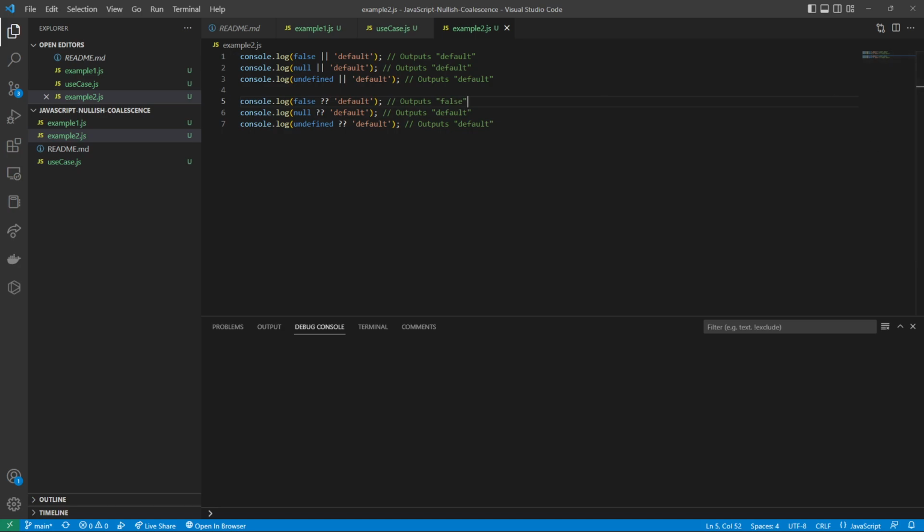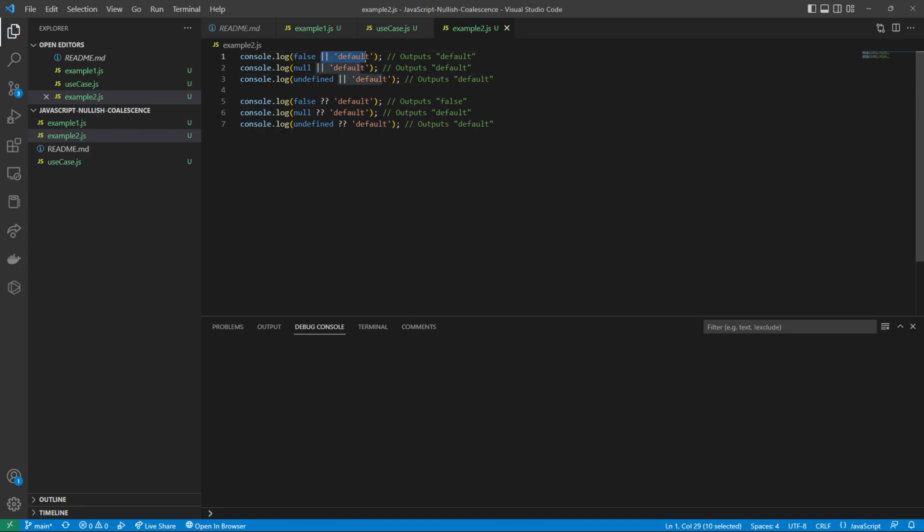Those are false, null, undefined, NaN, empty strings, and 0. So those are your 6. I think I had them all. You can comment if I missed any of them, but falsy values are what or statements differ between.